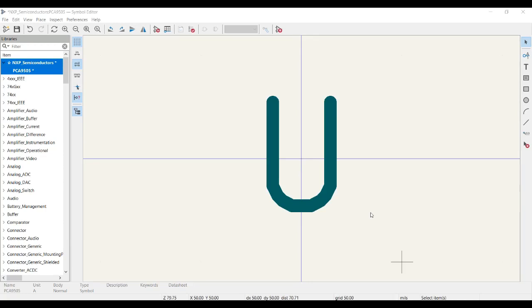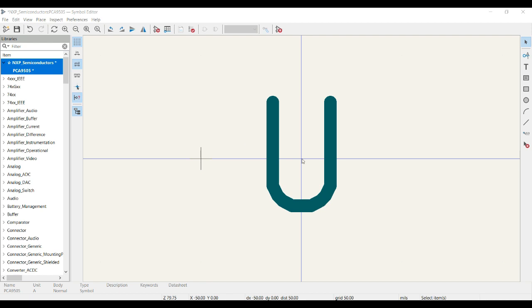Now after we are done creating our new library NXP semiconductors and have added PCA 9505 as our symbol, it's time to add pins and do a bunch of other stuff.